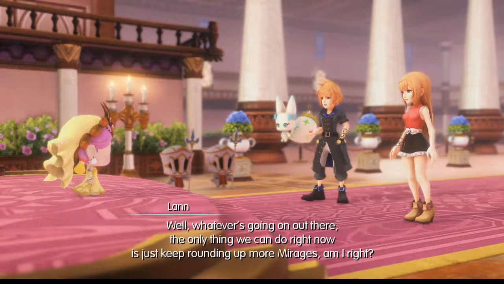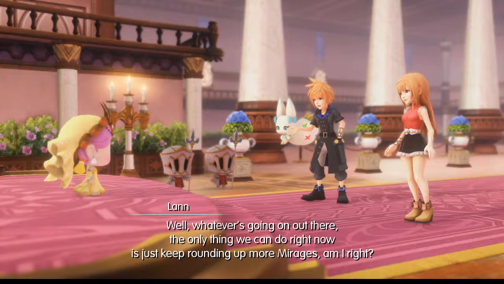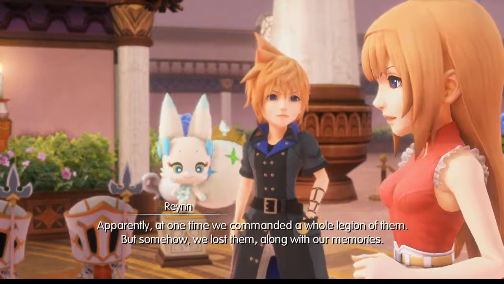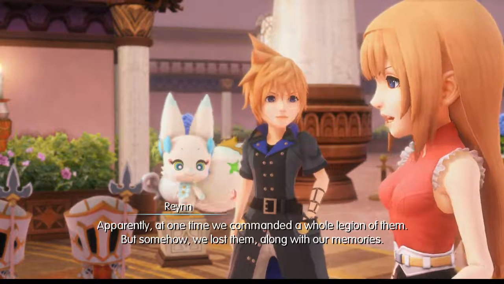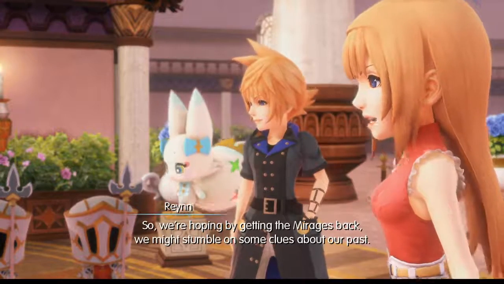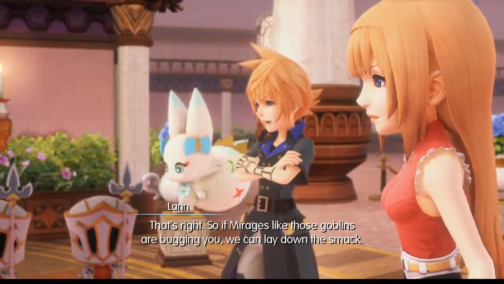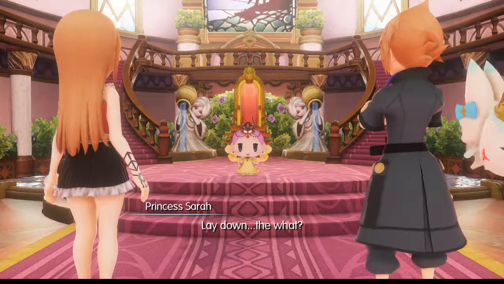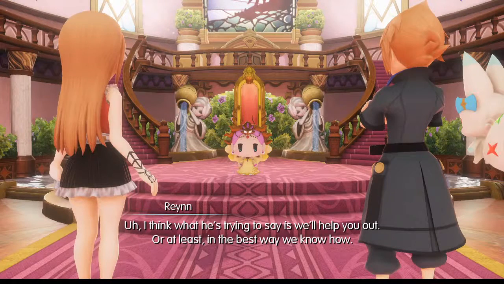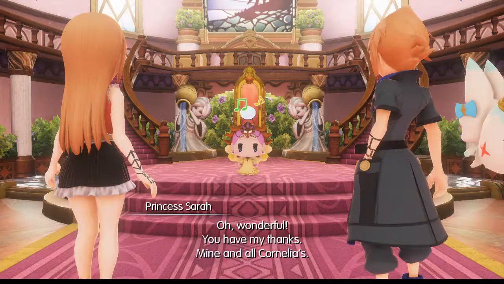Well, whatever's going on out there, the only thing we can do right now is just keep rounding up more mirages, am I right? Oh? Apparently, at one time we commanded a whole legion of them. But somehow, we lost them along with our memories. So, we're hoping by getting the mirages back, we might stumble on some clues about our past. That's right. So if mirages like those goblins are bugging you, we can lay down the smack. Lay down the what? I think what he's trying to say is we'll help you out, or at least in the best way we know how. Oh, wonderful. You have my thanks.